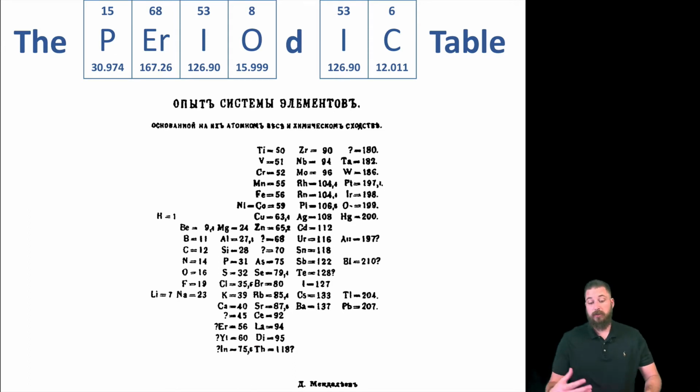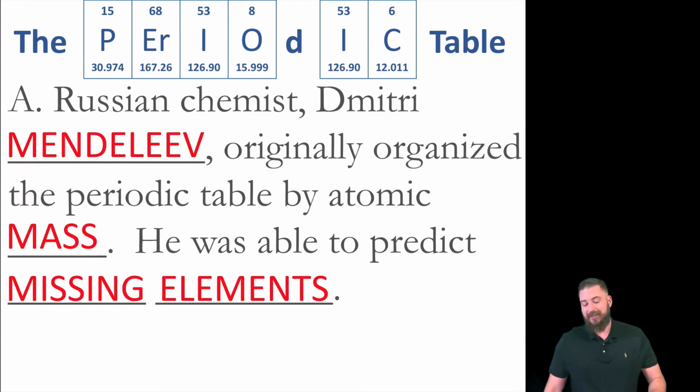And so we're going to talk about how this periodic table actually looks like the periodic table of today. We'll talk about that later, but how this was developed and the way it was organized. Now, the first scientist that we're going to talk about is Dmitry Mendeleev, and he originally organized the periodic table by atomic mass. If you take a look at the atomic mass on the bottom, you'll see that generally it is ordered by atomic mass. It goes from hydrogen, which is the lightest, all the way to the heaviest.